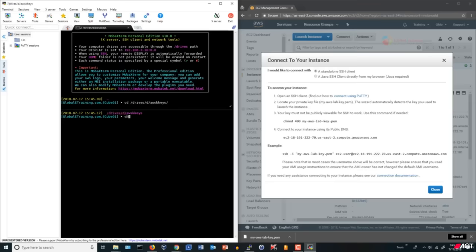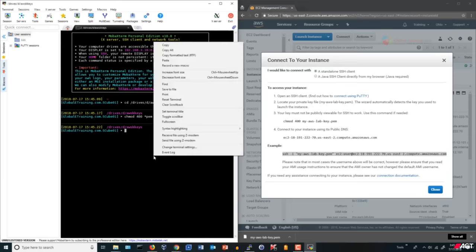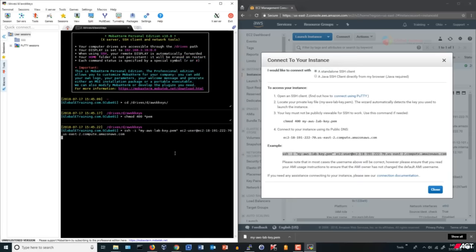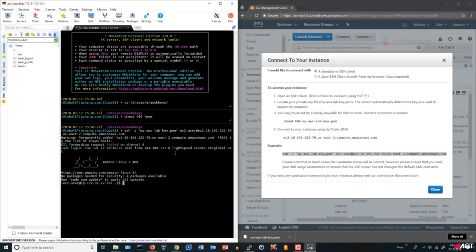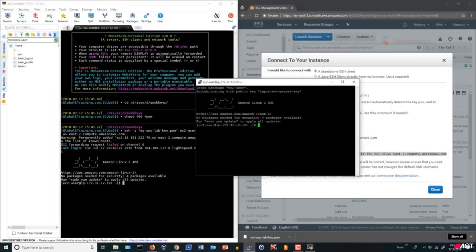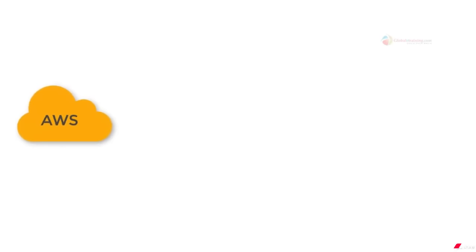Let me change the permissions to 400 on all the .pem files, and then I'll try to connect to our EC2 instance using the command provided by the AWS console. I'll just copy paste the command and try to connect. As you can see, we are in. The Linux machine is all yours to explore and learn.